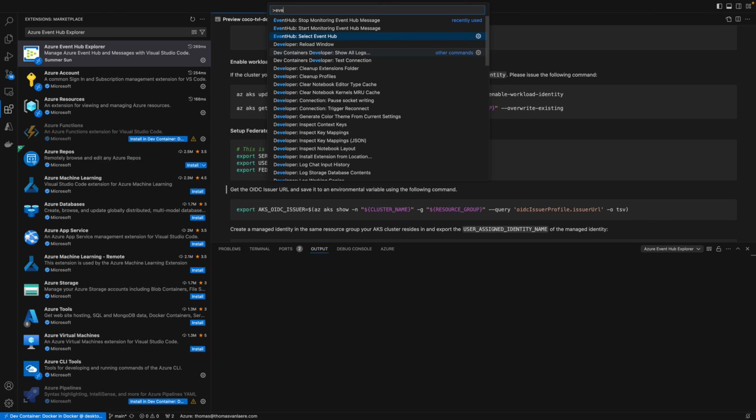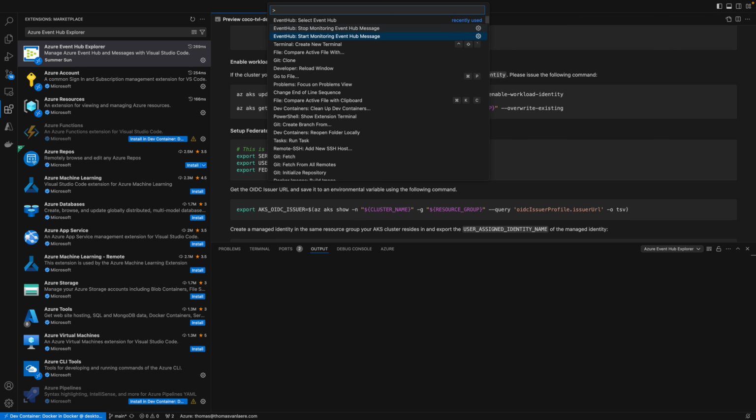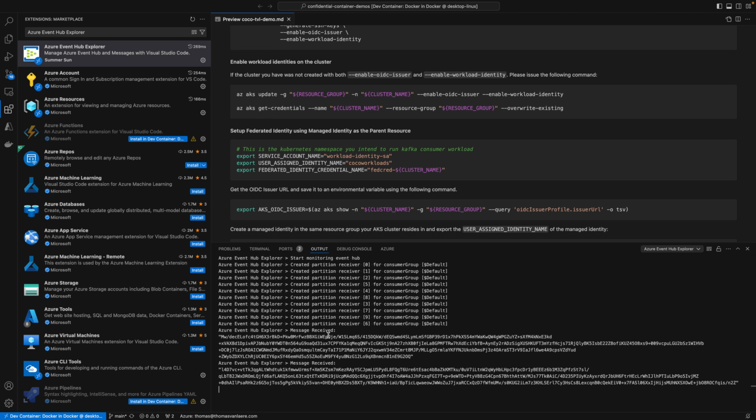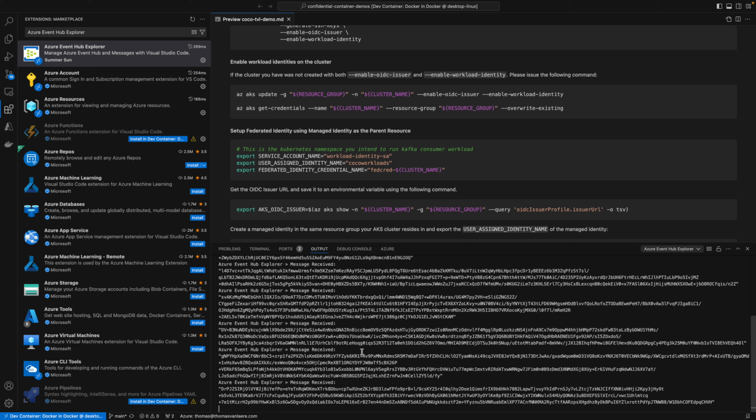Event hub, select event hub, my enterprise subscription, and then the second topic. And if I start monitoring, it's created the partition. Okay, and there you go.